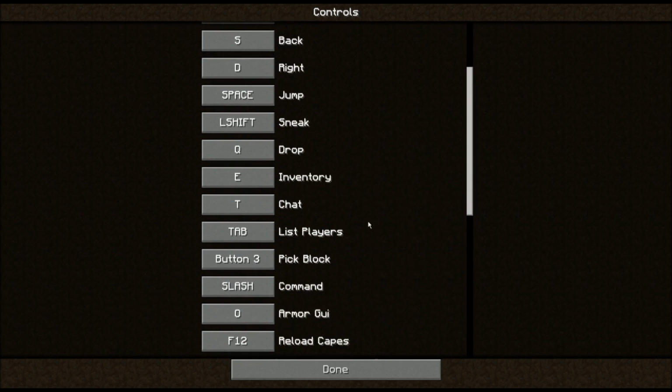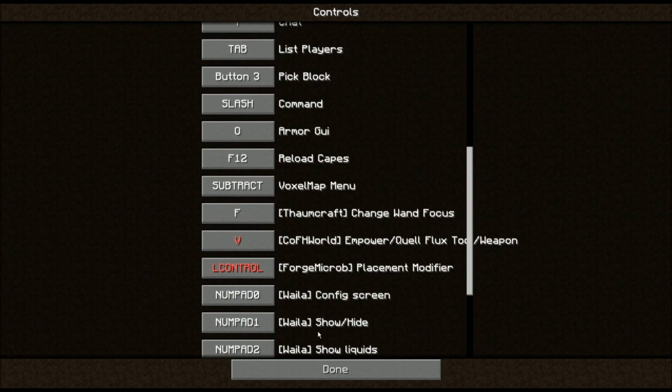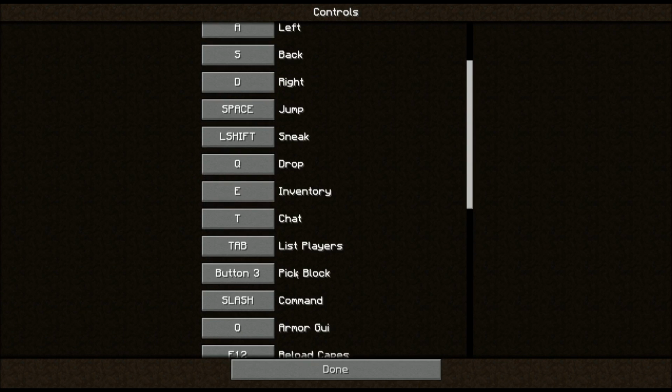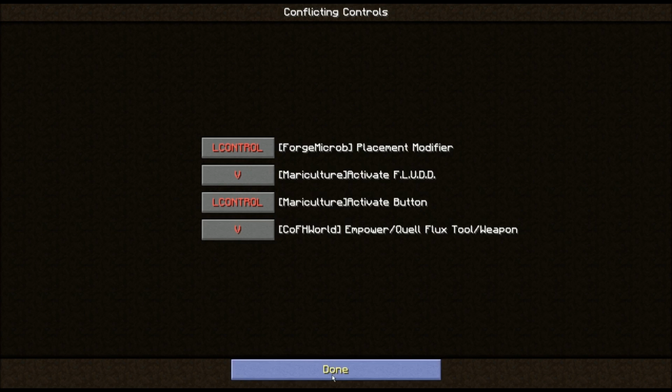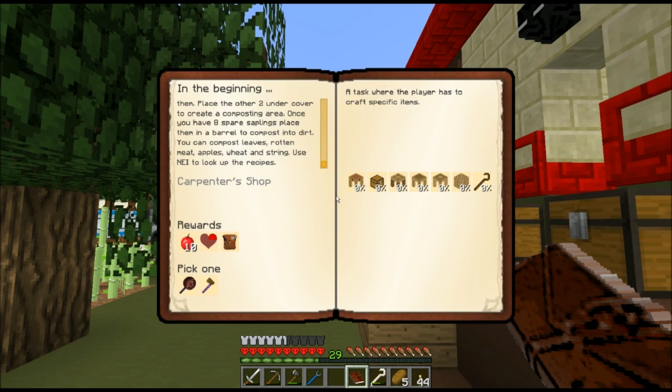see if there is a command for it. No, there doesn't seem to be any. I'm not seeing any commands for HQM at all. Well, that's a shame. Alright, so let's figure out how this works. I would expect to be able to click one of these.